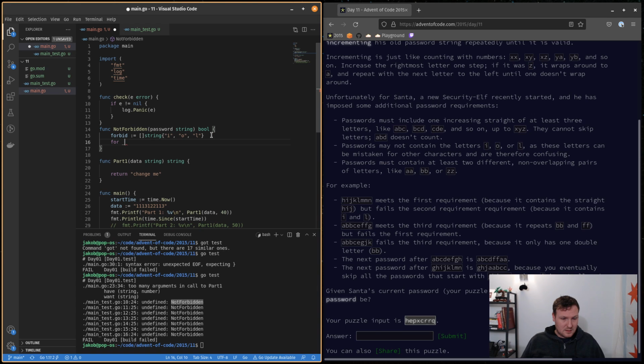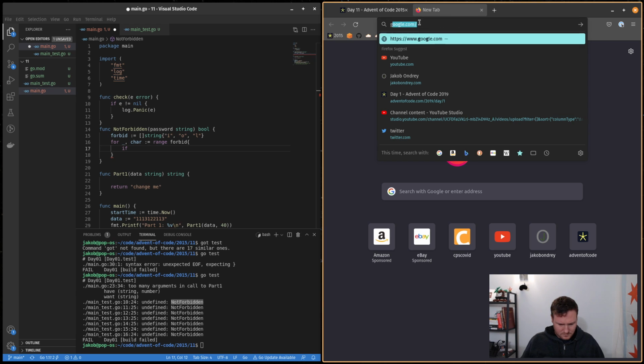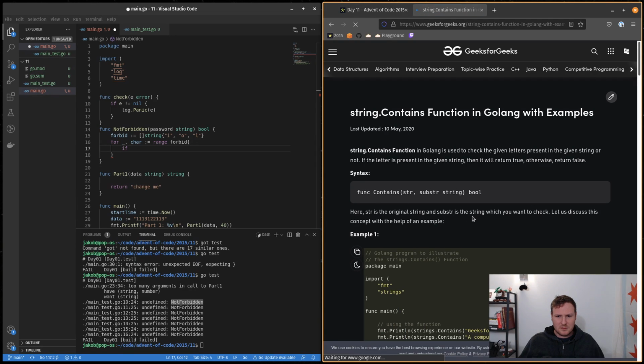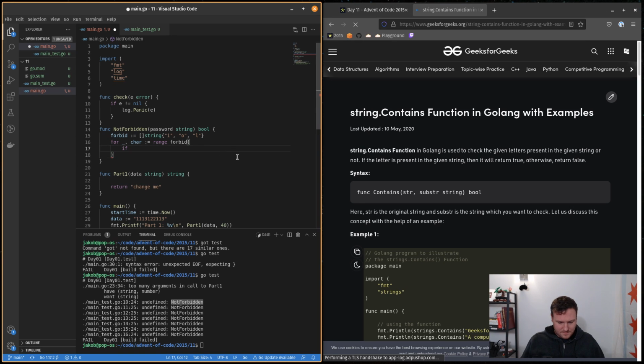For character in range forbid, if, and then what was it, password, no, what's that, it's just strings.Contains. If strings.Contains, and then our string is going to be password, and our substring is going to be character, right?